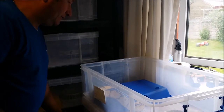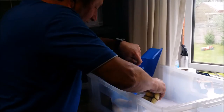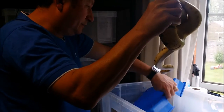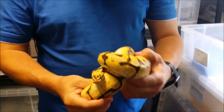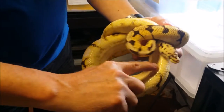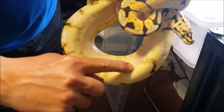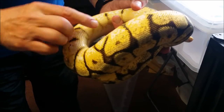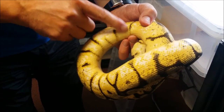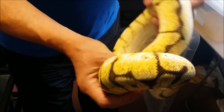This is the male, which is the bumble belly and the father of the clutch. This guy's popping with colour. If you look at the crazing around the edge of his belly, that's a sign of the yellow belly trait, but you cannot see the flaming that usually occurs because it's such a bright yellow and it all blends in.